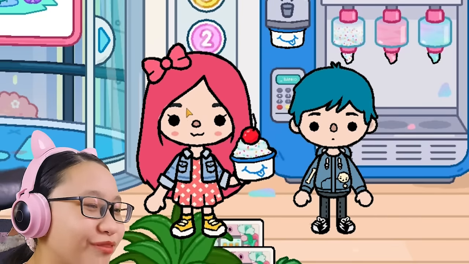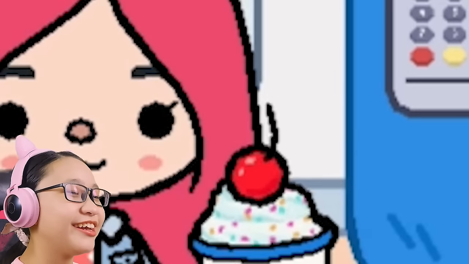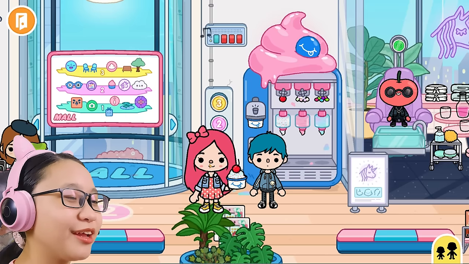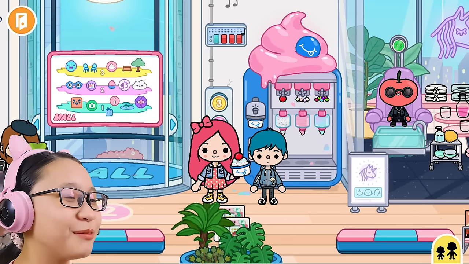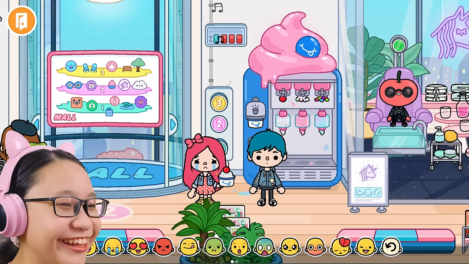Ooh, this ice cream looks very delicious. Yes, I know. But why does it have a cherry on it? Don't you like cherries? No, I will commit cannibalism if I eat one. You're not actually a fruit, cherry. It's just your name. But still, I don't want to commit cannibalism. Just eat it. Don't be shy. Okay, I will. Oh, gosh.